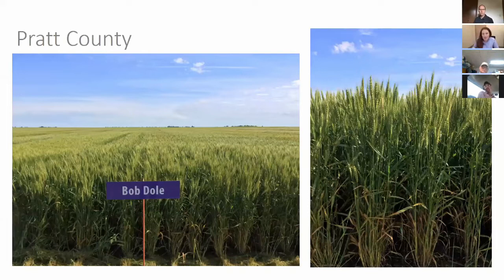Kelsey, are there other diseases that have been on the move this year that people should be aware of? Yeah, I think you're totally right there. Stripe rust is the big story in terms of number of fields that have had some level of infection, even though it's patchy, and maybe that infection didn't take off in each individual field. We've definitely had a lot of reports. Other than stripe rust, we have had some reports of leaf rust coming in a little later in the season, and now that it's getting warmer, that's more favorable for leaf rust. Those have been scattered reports, but it's something to pay attention to, especially in our susceptible varieties.